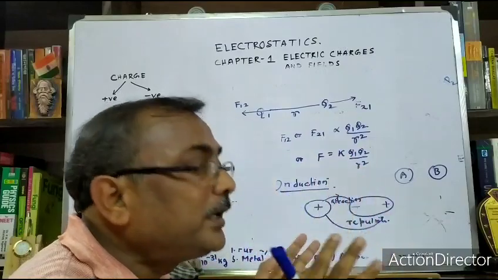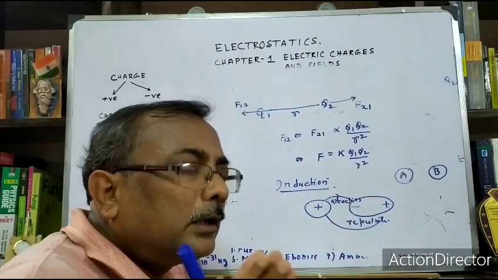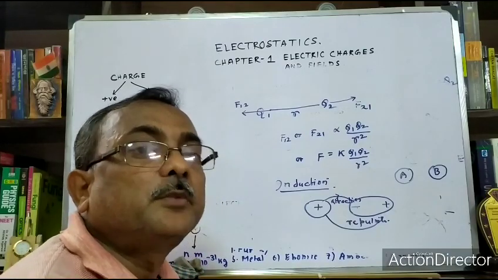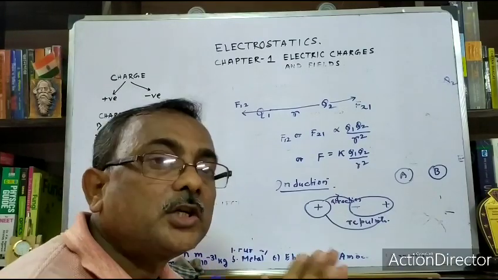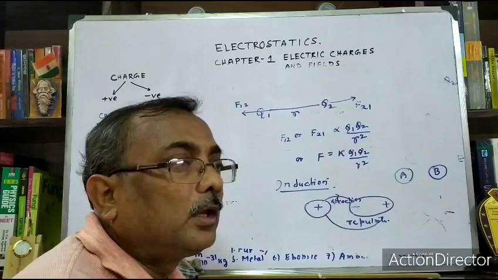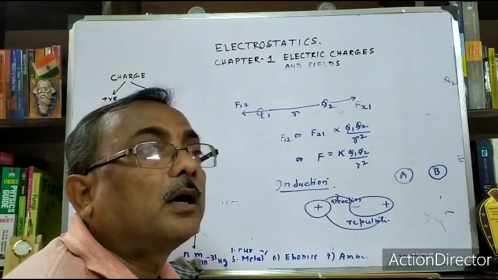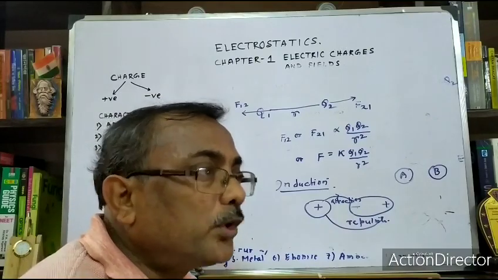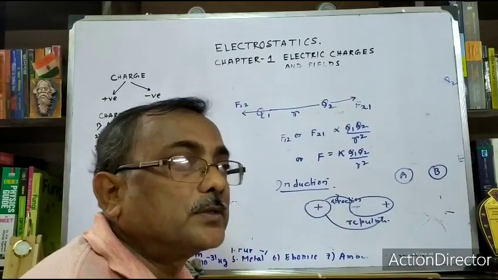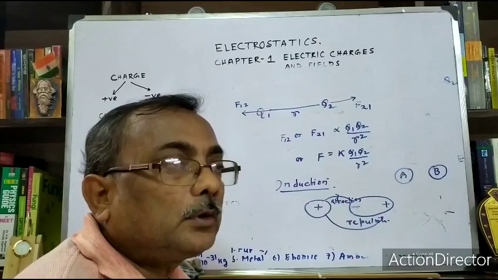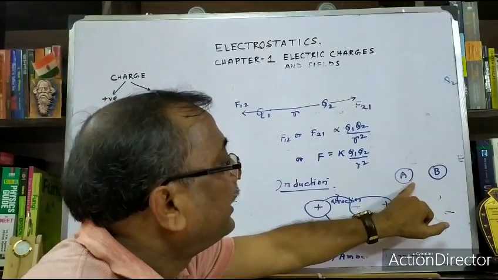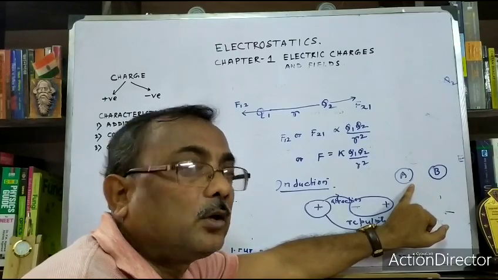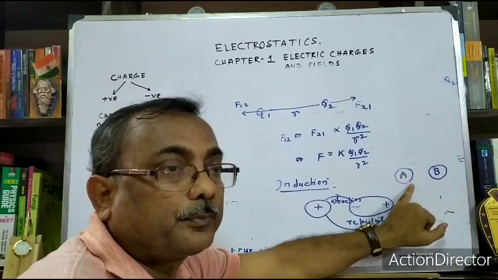So this phenomenon states that by observing attraction, we are not sure what the nature of the charges of the bodies is. But if repulsion takes place, we are sure that the bodies are equally charged. That is why in board exams, most of the time the question asks you to prove that repulsion is the surer test to identify the nature of the charge of a body.